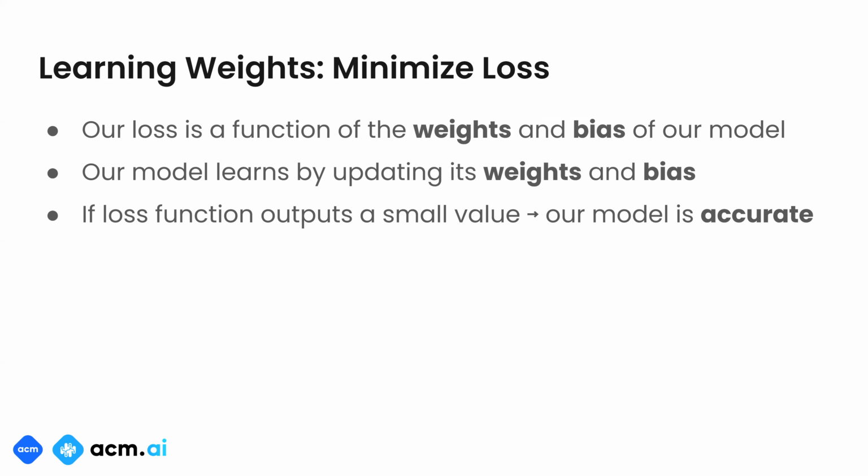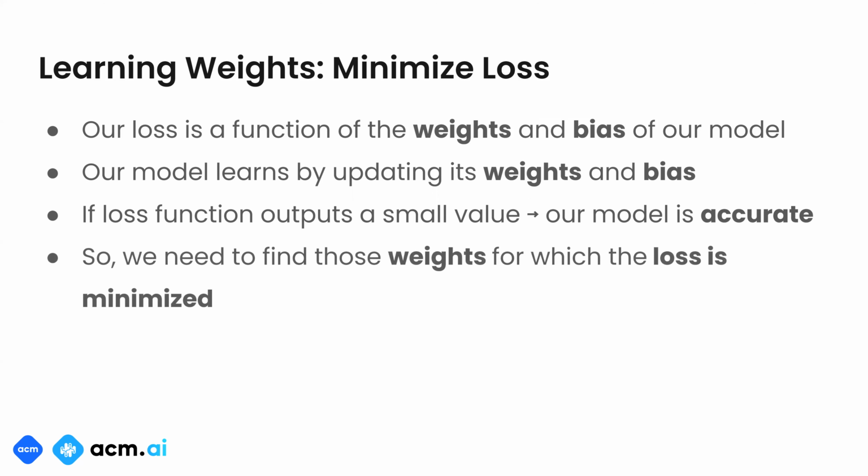And so a smaller output loss is a better model, and on the flip side, a bigger output loss is a bad model. We need to find ways to make our loss as small as possible for all our data points. Looking at our data over here, what if we always predict 95? It's perfect for this data point, but we want it to be good for every data point. So we're learning weights in general to minimize loss overall. You often can't get zero loss, but you can get really close to zero loss in general.